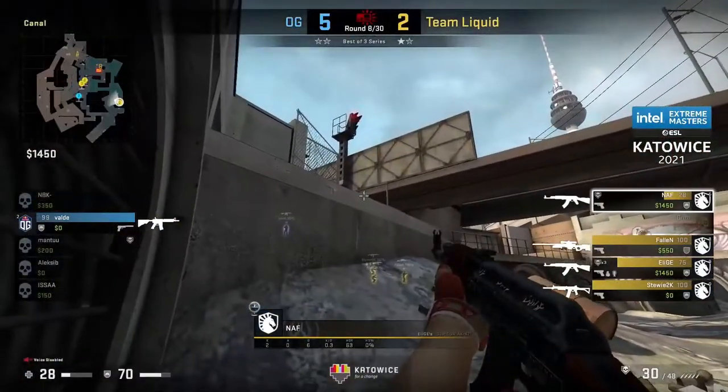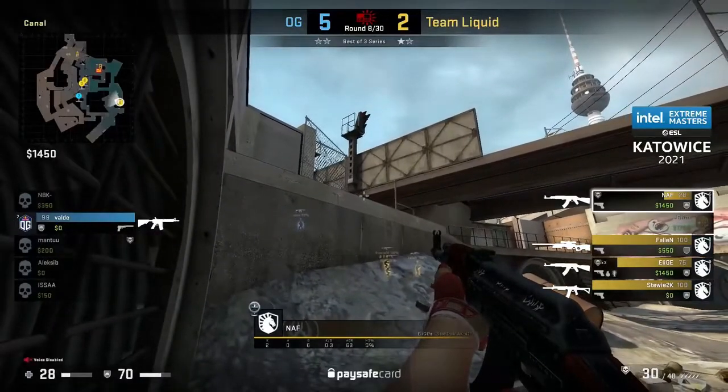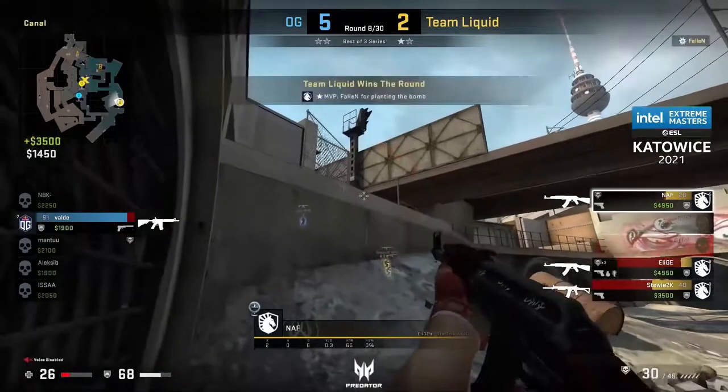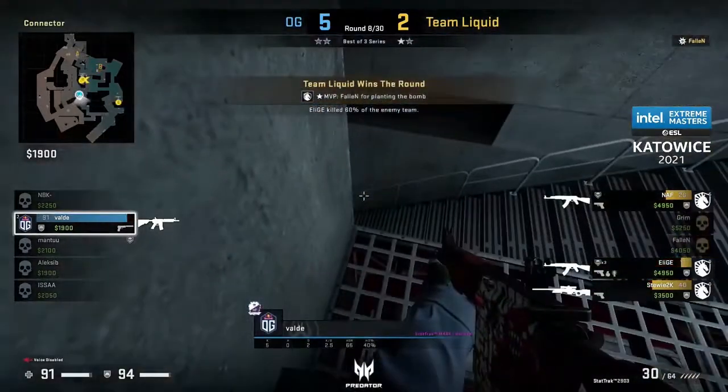So if he can turn that into business as usual in this map specifically, then that's what Liquid want to be seeing from him. Because, yeah, they do, of course, need to keep this going. That one, though, has actually broken the economy of OG finally.